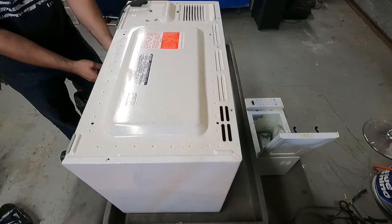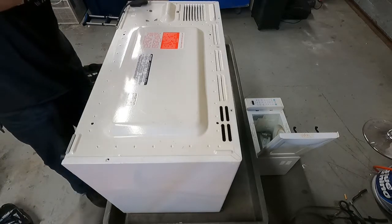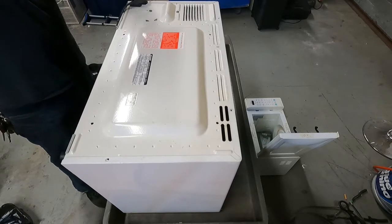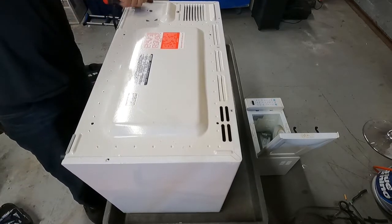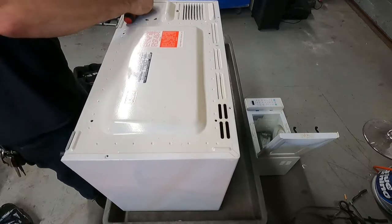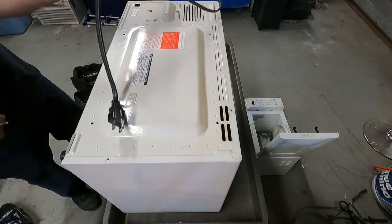I could realistically cut the cord but I try to get as much of the cord as I can. It's a T20 bit for this one - I'm currently using a T15, but it still works. This is going to come off easy - there's connectors here, so that's how I know this is pretty old. Normally they just have a piece of wire that goes through with a grounding wire. Pretty cool - electric cord.